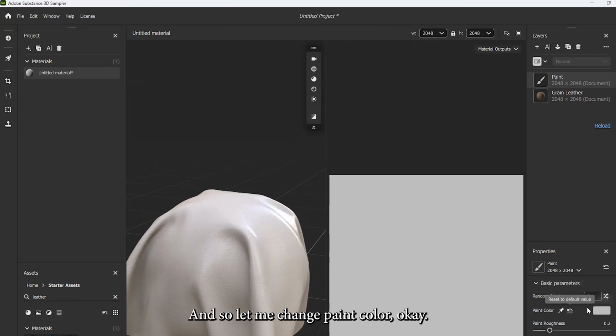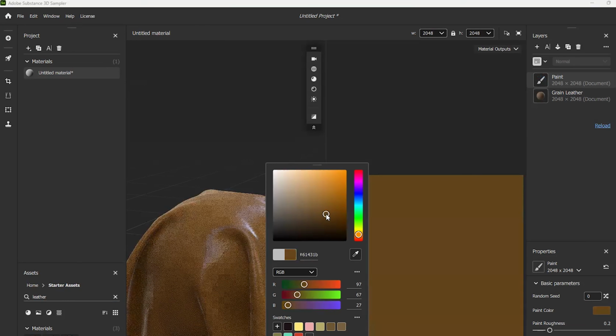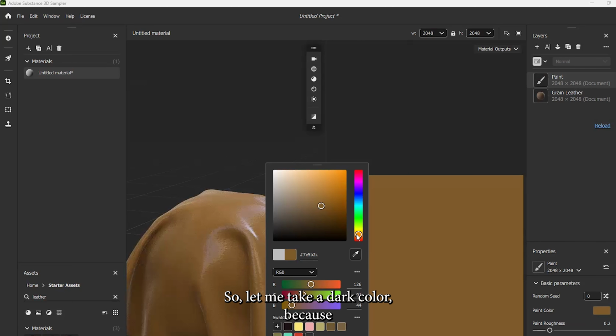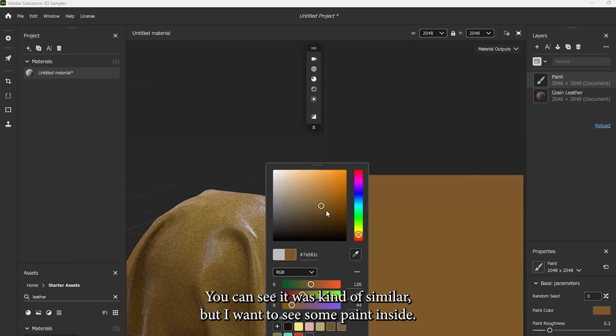Let me bring something. Yeah, I like this. Or let me take a dark color, because you can see it was kind of similar, but I want to see some paint.